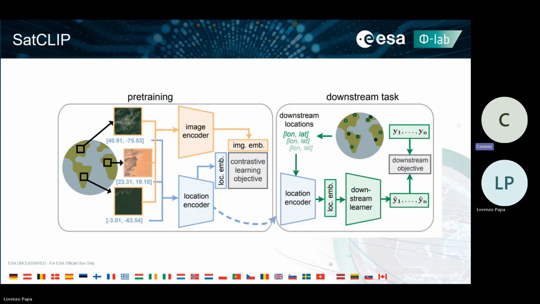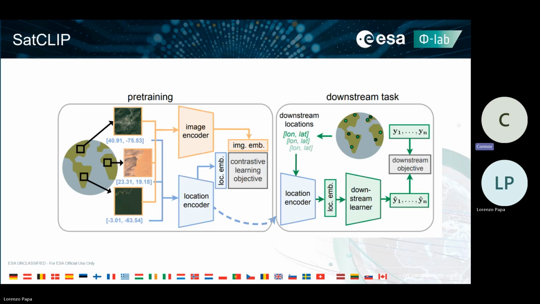So in this way, we are going to learn those kinds of patterns. After that, we move to the downstream task. In the downstream task, obviously, the amount of labeled samples is very limited with respect to the entire data set that we fed, because we based this on the assumption that most of the images are correct and labeled, but not all of them. Then we move to the downstream task.